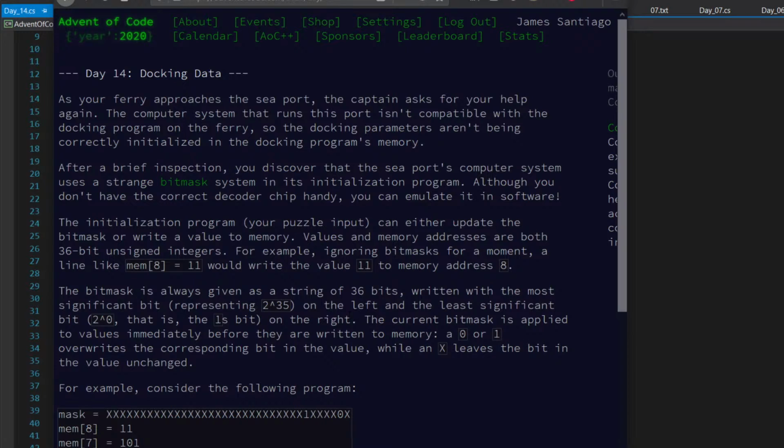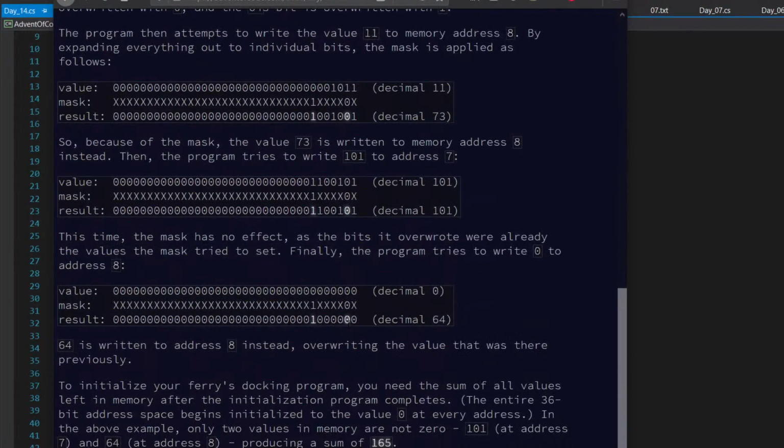So it's unsigned if 2 to the power of 35 is on the left. Let's see. 36-bit unsigned integer. Sum all the values left in memory.